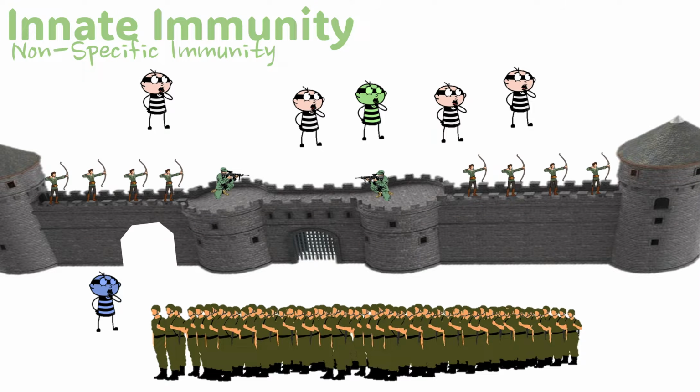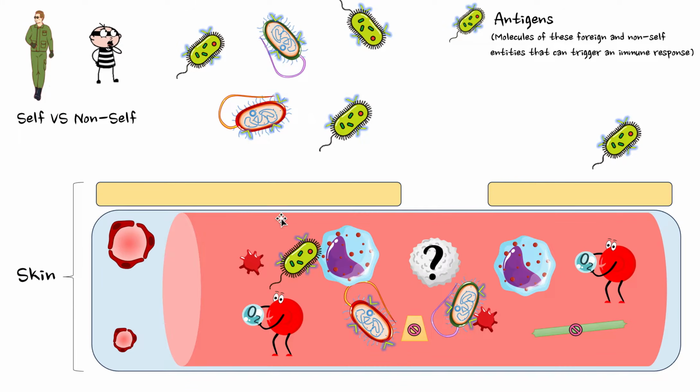So antigens are these little molecules like uniform, and they are on foreign things. They are on pathogens. They're not on your own cells. So your cells will recognize these antigens, and then because they realize these molecules don't look like your own cells, they're going to attack them and kill them.